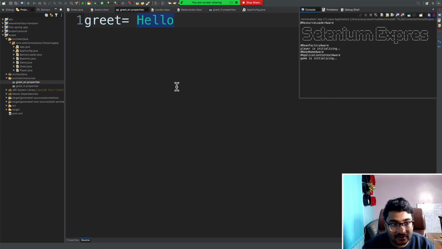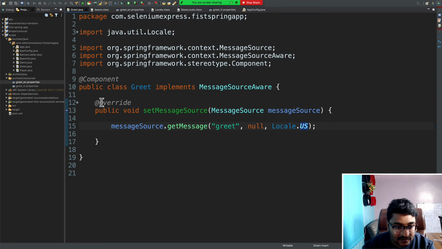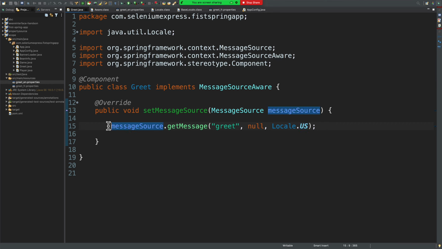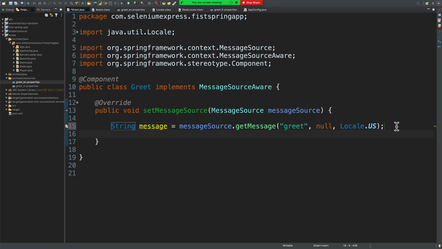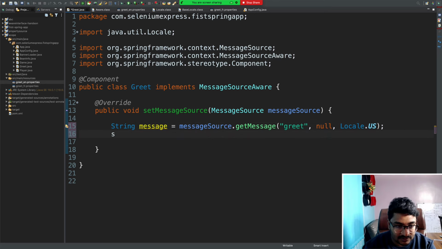Is it printing anywhere? I think we are not printing anywhere, right? So Control 1, assign statement to a new local variable. It will get you the message. Print it, sysout message. Run this.